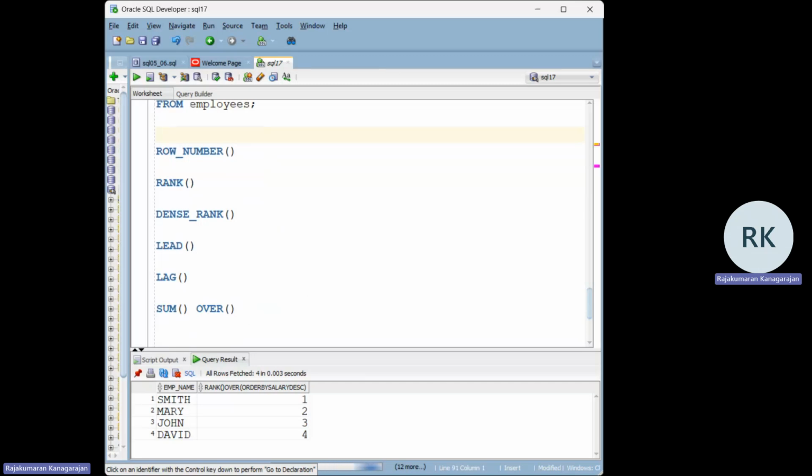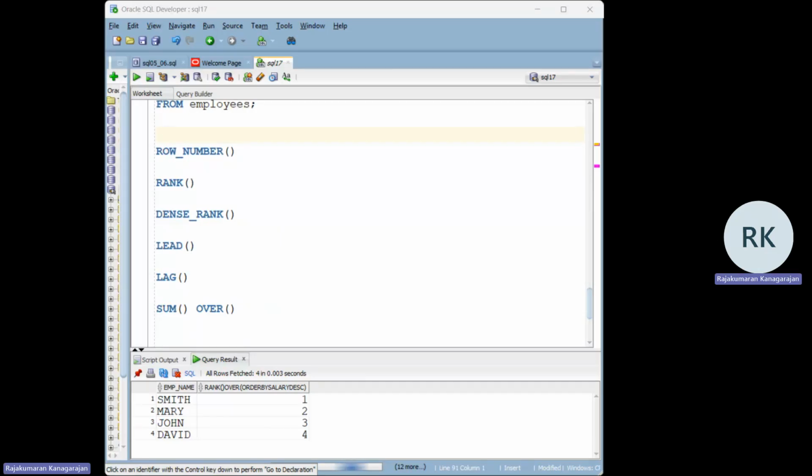All the aggregate functions with the OVER clause. So these often perform better than multiple correlated subqueries. Notice that I'm saying it often performs better than multiple correlated subqueries. I'm not saying always. Just note that point as well.